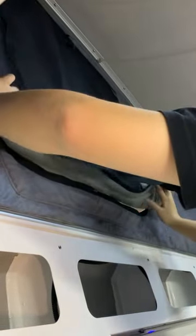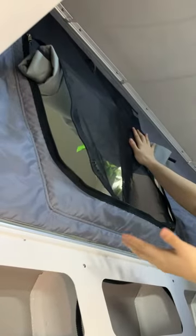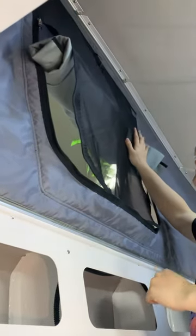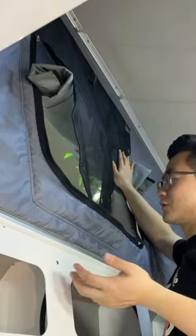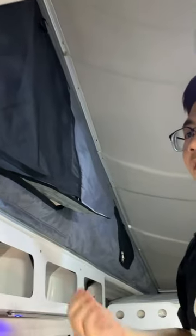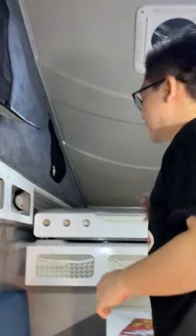You can roll it up. You can roll it up easily and let the fresh air float from outside to inside. So it's very convenient when you are sleeping in hot weather. And also, you don't need to worry about small insects or mosquitoes flying from outside to inside. You can enjoy your best dream.